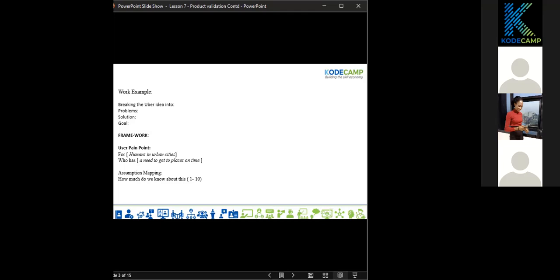For Uber, we spoke about it last class, and we asked, why do you want to use Uber? Everybody said Uber works in urban cities or urban areas, though in Nigeria it is getting to the rural or less urban areas. We also asked, what do you want in Uber, and what has Uber done for you? Everybody agreed Uber has helped with estimation of time, traffic, and fare, and getting to your desired location early.